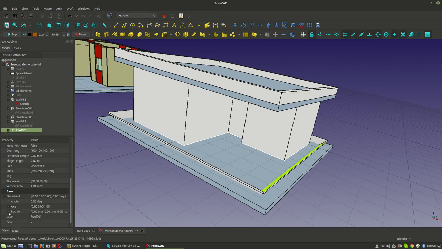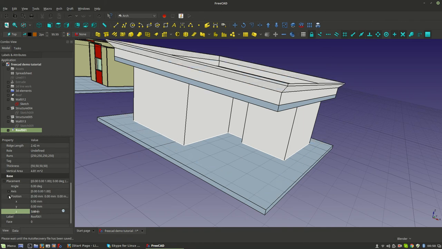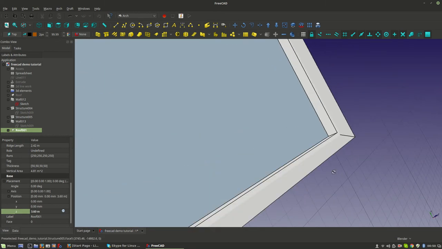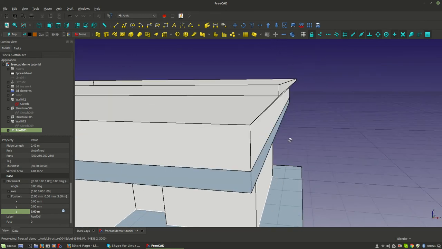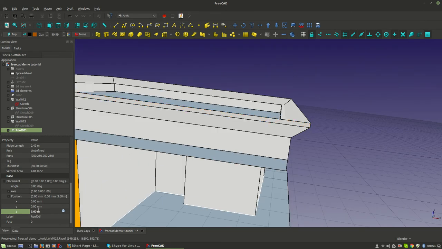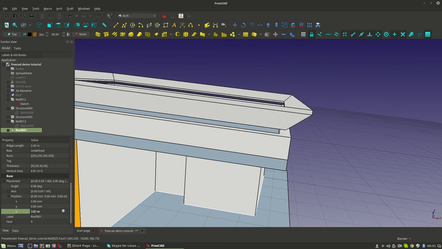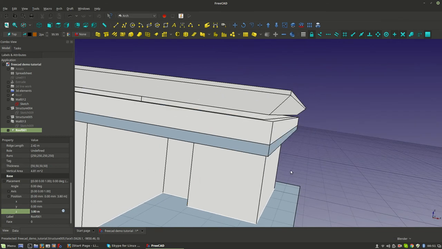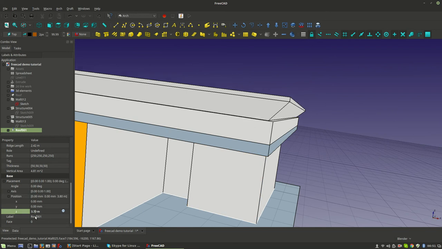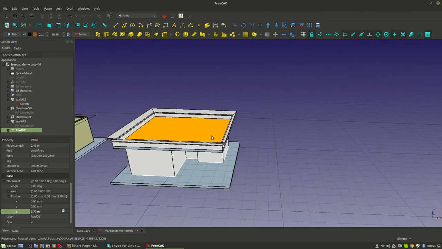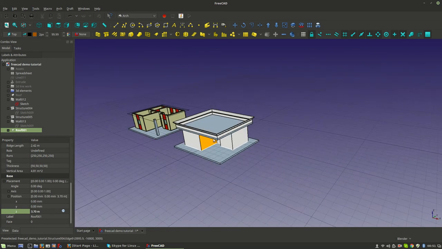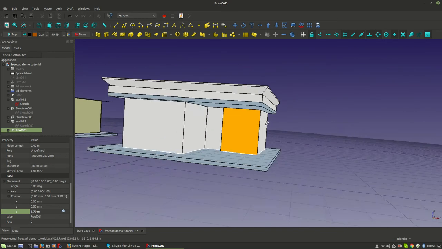Let me put you in the right position. So I think the height here will be 3.6 meters. About that. Still looks like it's inside. So maybe that was 8. No. Oh, 7. All right. That looks a bit more realistic. So that looks interesting. I'm gonna keep that for now. So that's that for the roof.